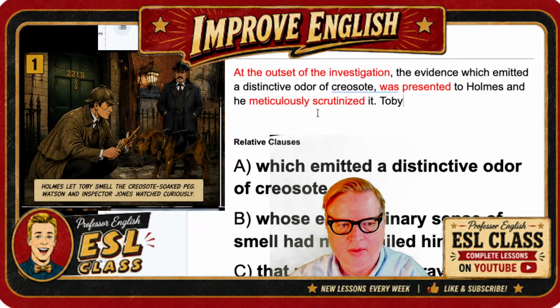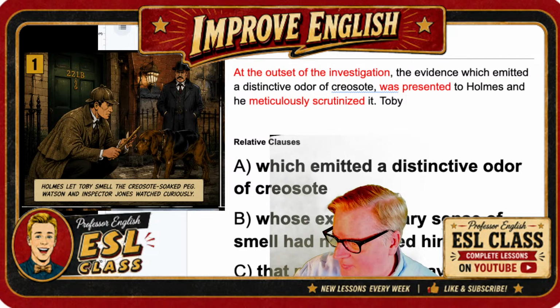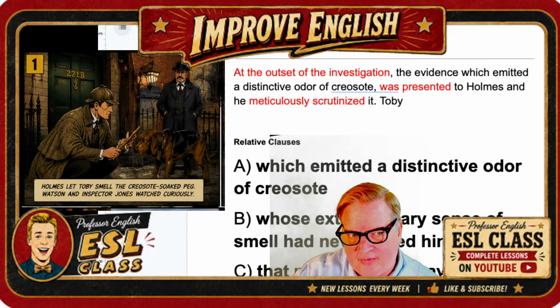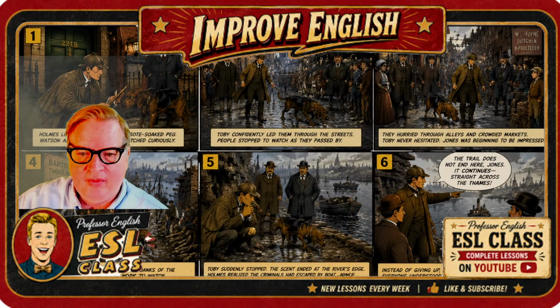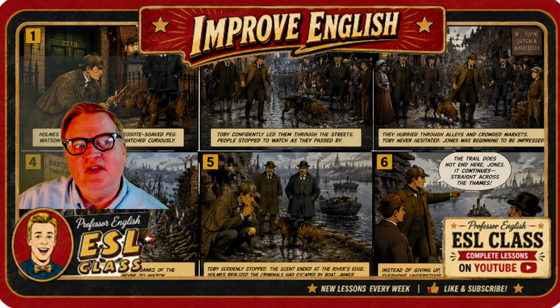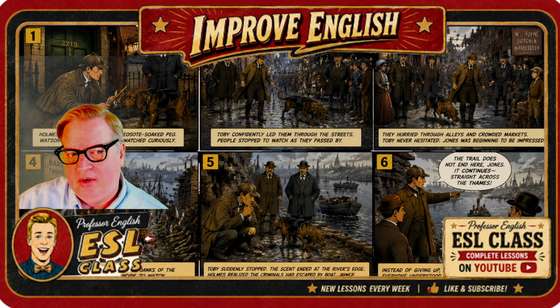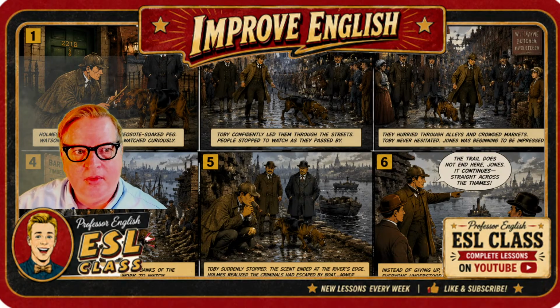We mentioned the verb now, but there was a verb that they used several times in the captions of the 6-frame picture that we were using, referring to Toby and what he did or how he helped. How did Toby help? Sniff? No. I can't remember. Tracking. Tracking, or tracking. I was thinking that we could use lead. Lead, okay. Toby led them, or Toby led the way, or something.